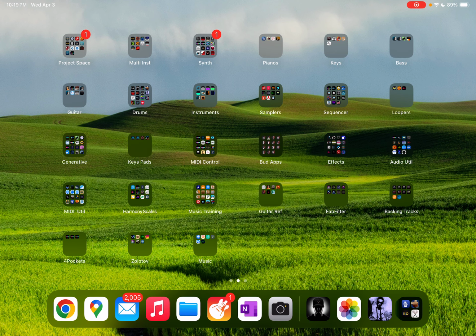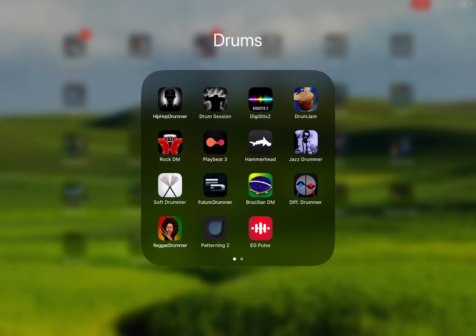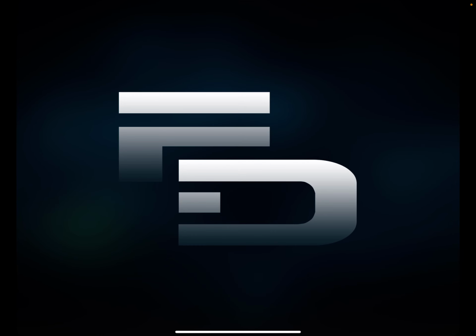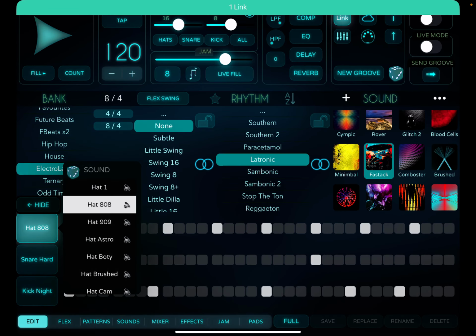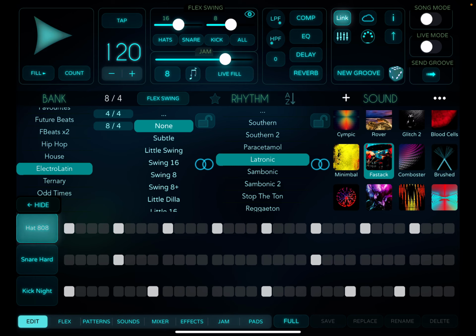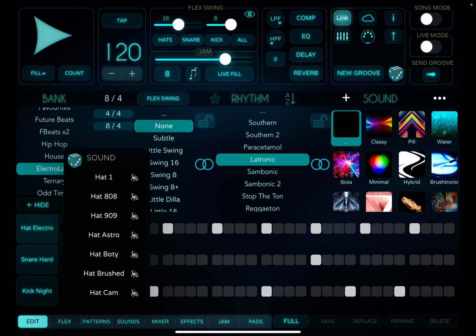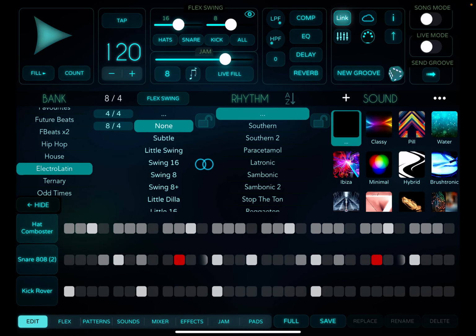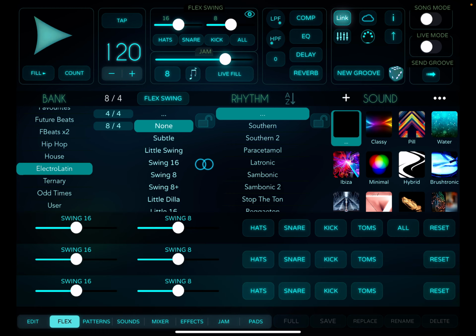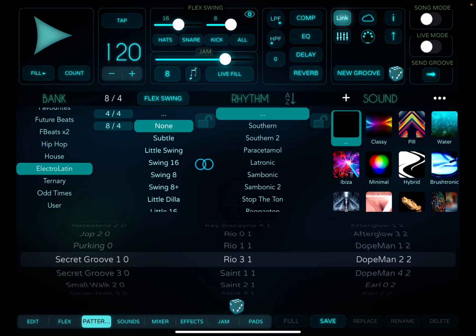Let me look at one more drummer app that I've got here, like Future Drummer. Let's just see if there's anything different here. Okay, again, we got a single sound for all intensities. We got our little roll the dice here. Can roll the dice on the groove, which I know was present in some of the others. Flex swing, where we control the flex swing on a hat, snare, kick level, toms, so on and so forth. This up and down. We can reset these if we mess them up, which is great.